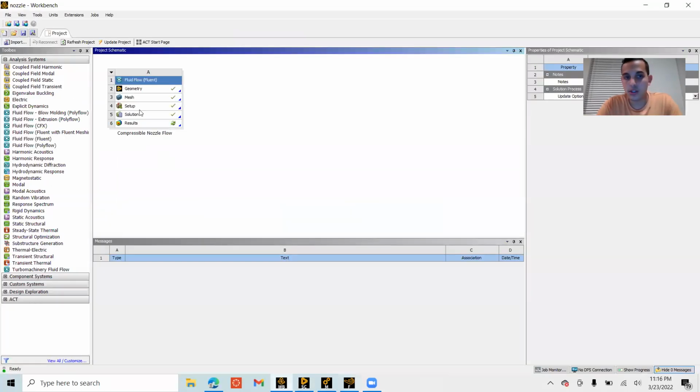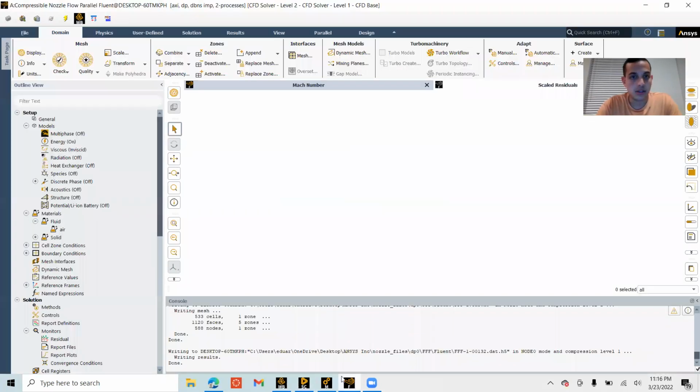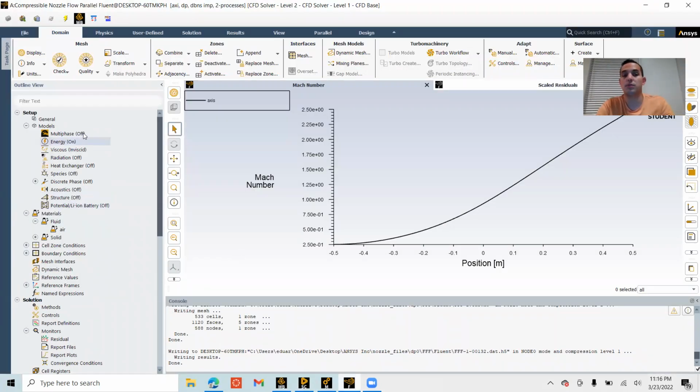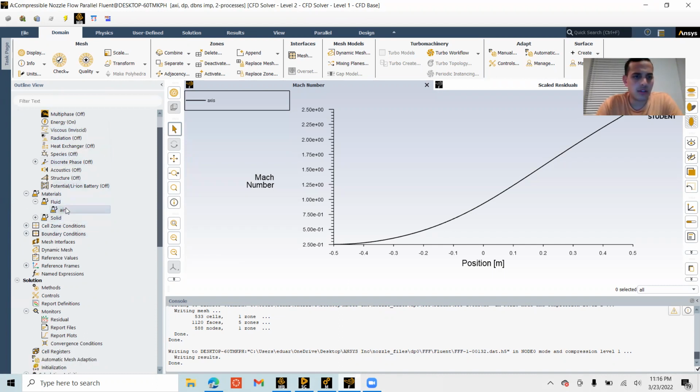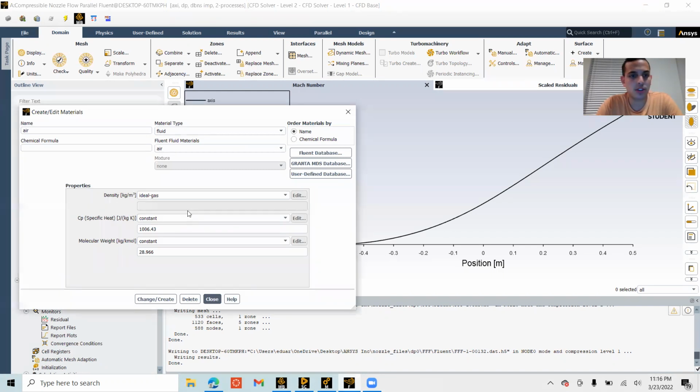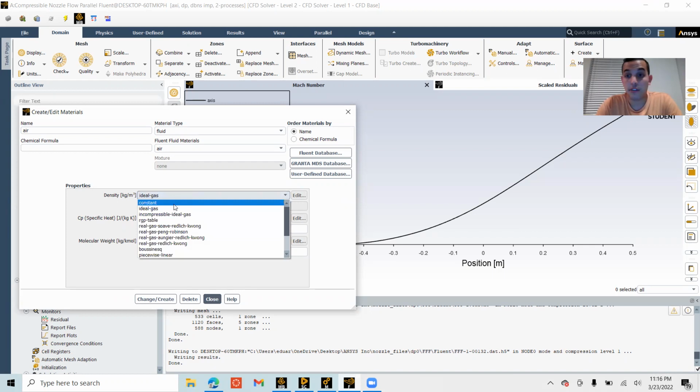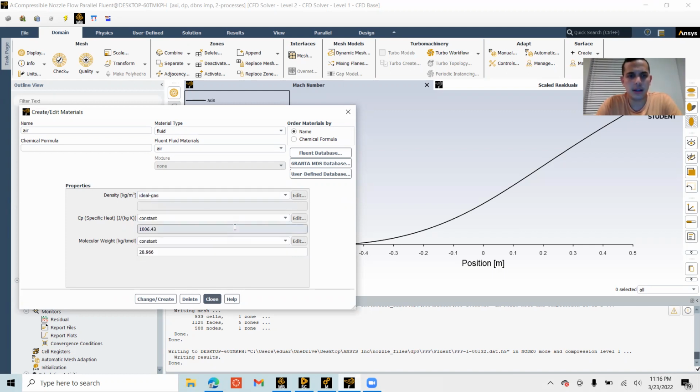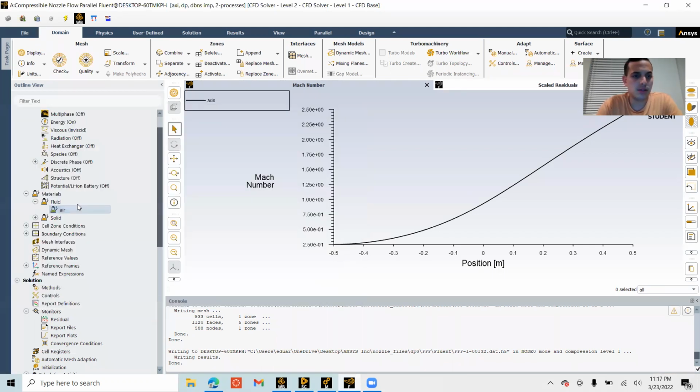After that, we just go to setup to see all solutions. So it's going to be this right here. Let's start from top to bottom. Let's start doing what we need to do so you can see what we need. First of all, you start with energy. That's what we need to do. Then for the viscous, we're going to use inviscid. So you choose that. After all that, I'm going to go to materials and we're going to check air. I'm just going to show you here, because the default is going to be air, but we're going to be using ideal gas for this. So instead of constant, just choose ideal gas, and then constant for here, and this is going to be the value. So just change, create, and then close.